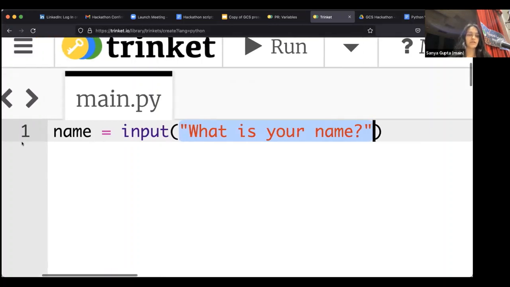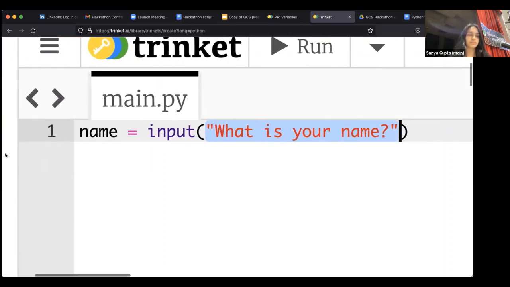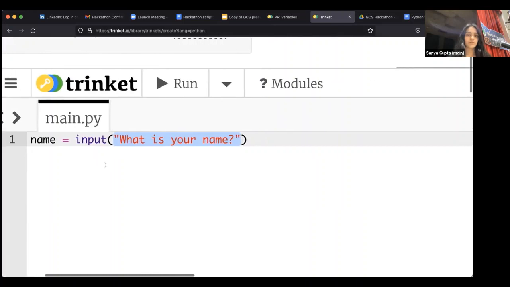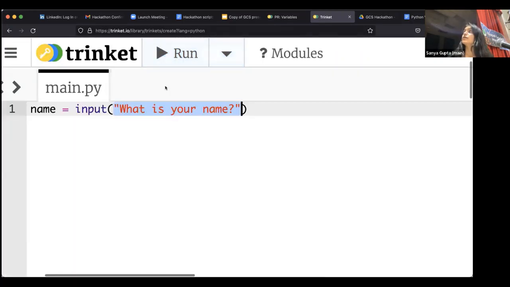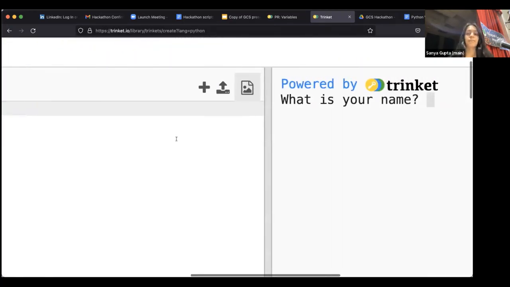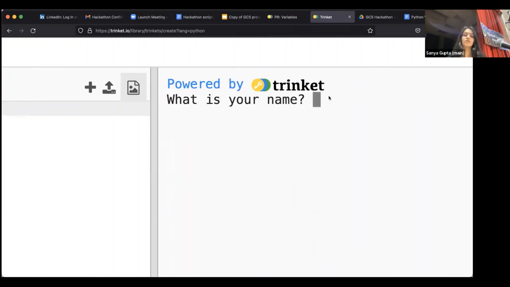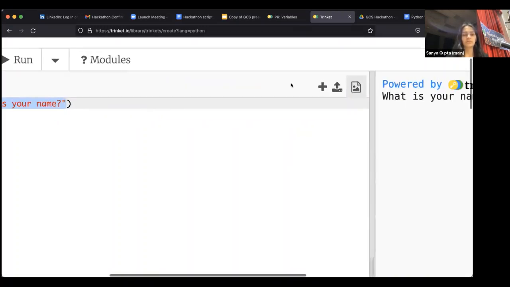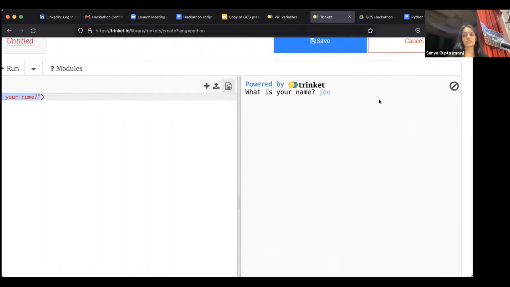So let's go ahead and actually run this program. If I click on run, let's see what gets printed out. Here we have the prompt, What is your name? And if I type Joe, there it goes. It just saved Joe inside of variable name.